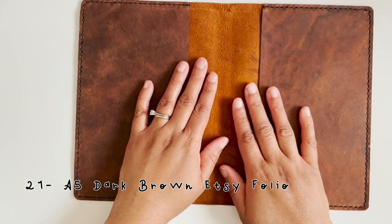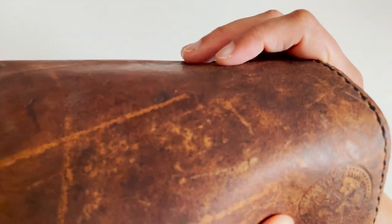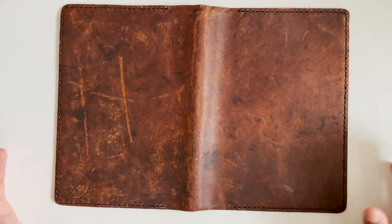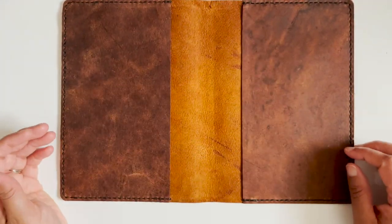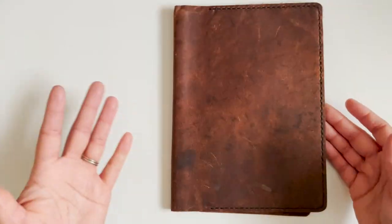Next is another A5 cover I got off Etsy. It's very unique—the stamp is hard to read because the impression wasn't very well done, something 'South.' All the markings came with this cover. It's really soft on the inside and has longer, deeper pockets, though they sit very close to the notebook so you may not be able to hold much in them.